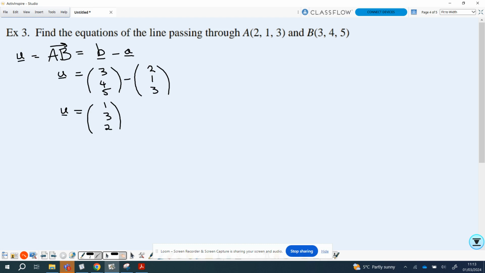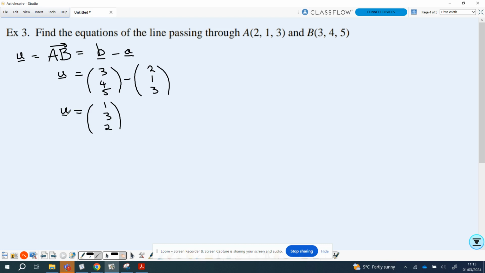Now, just to let you know, at Advanced Higher now, your answers may look slightly different to somebody else's working, depending on which coordinate you use to help finish off your line. In this example, I'm just going to use coordinate A, but if I use coordinate B, my answer might look slightly different, but both would be correct if done properly. Okay, but I'm going to use A.